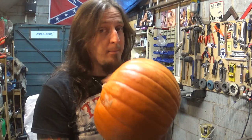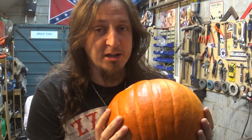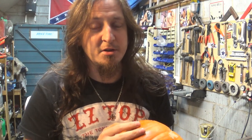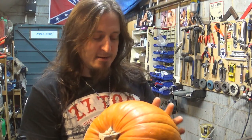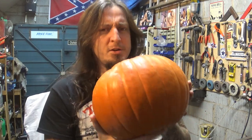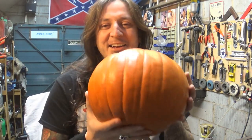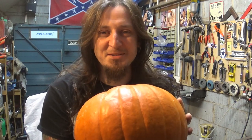Right, so we've got a special episode of Cambridge Pinstriping today in the garage. We got a pumpkin, we got a pumpkin head. What are we gonna do with it? We're not gonna carve it because we don't do that. Well, we do, because we've got lots of knives in the garage, but that's not the point. I've never airbrushed a pumpkin before in my life, so here's the opportunity. What's gonna happen? I have absolutely no idea. Do I care? Not really. Join me for the ride and see what happens.